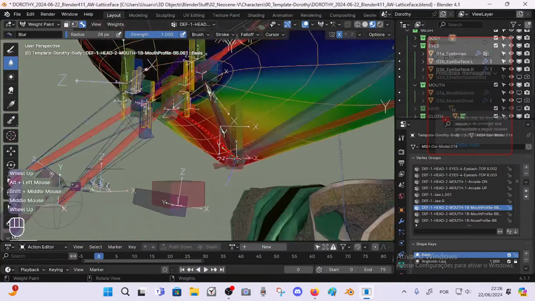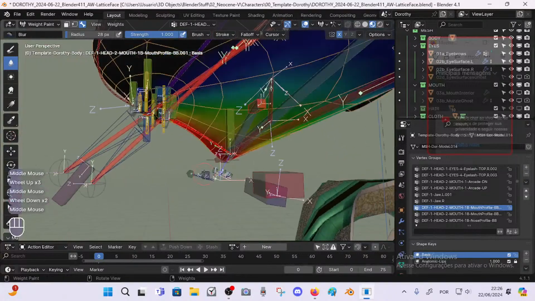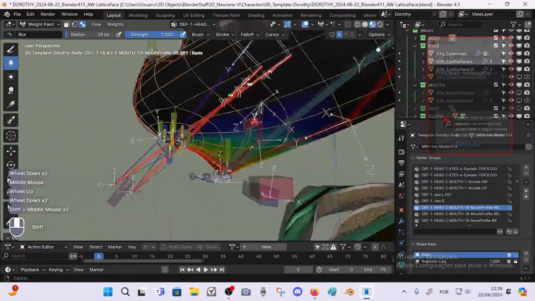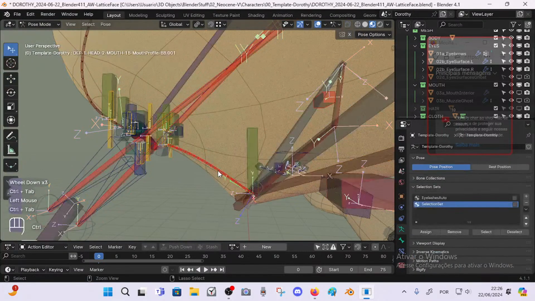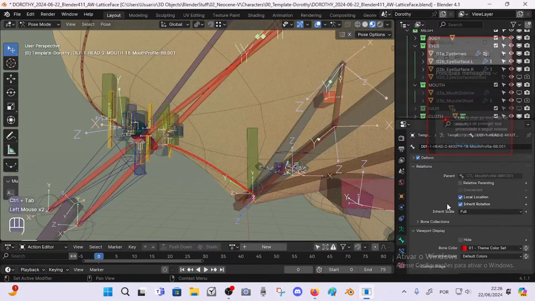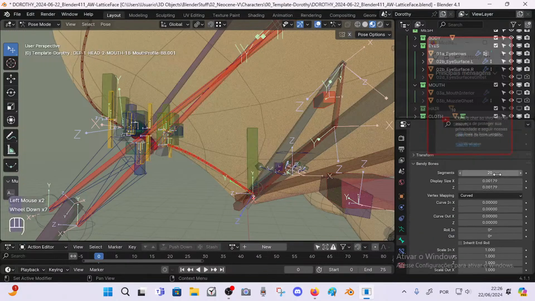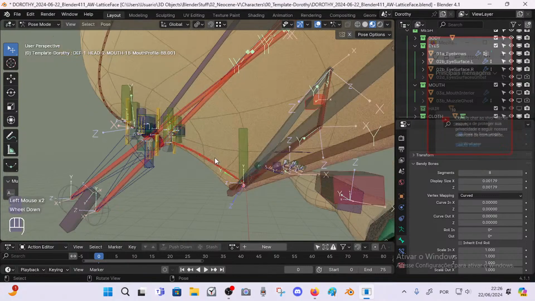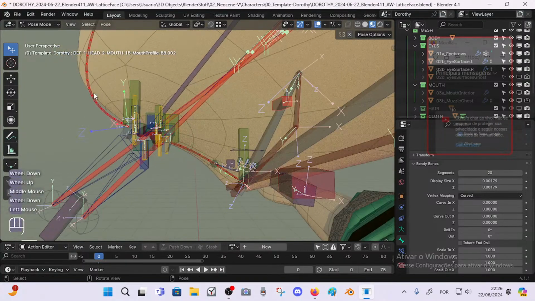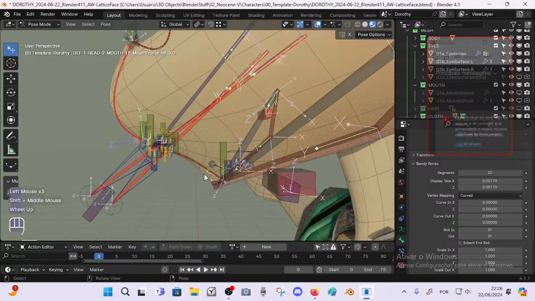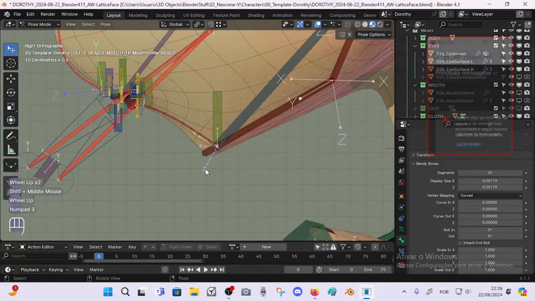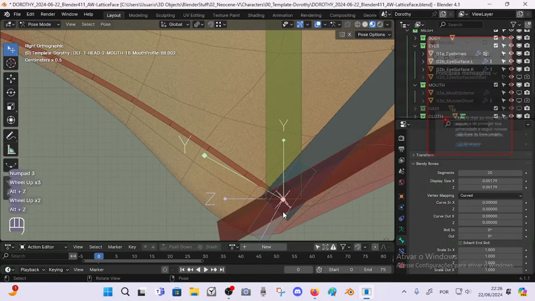So here, why does this bone have so many, eight? Yeah, 8 is fine. So let's try to fix the locations there.